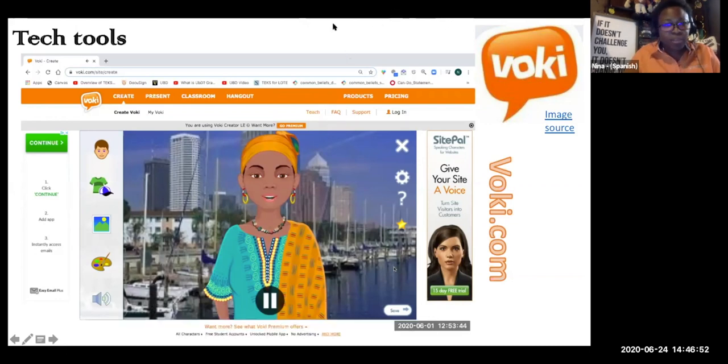So what I wanted to do is pause and give you about 4 or 5 minutes offline to just kind of look at it and form any questions that we can talk about together. So I would like for you to pull up another tab and play with Voki for about 5 minutes and then come back and let's talk about what you saw.